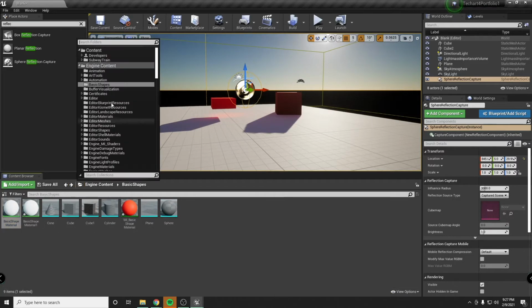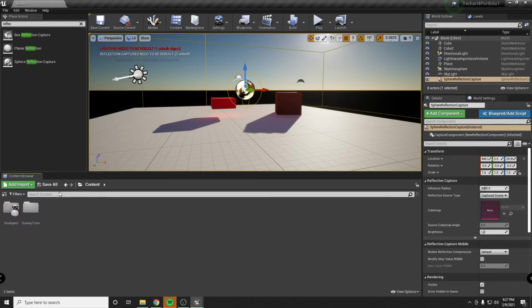So let's go back. Let's go to our content. So this was actually, the subway train is available free on Epic stores, and it's just a project you can open, and it already has all the lighting done. So you can go in and change the lighting and understand how it's happening, change the different colors, etc., and make your own.